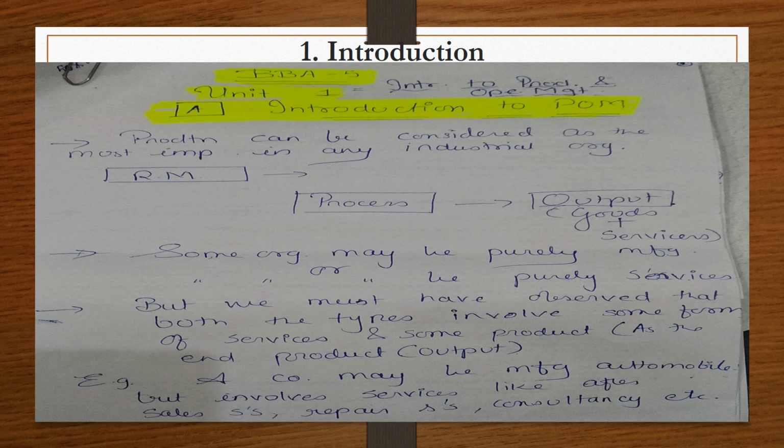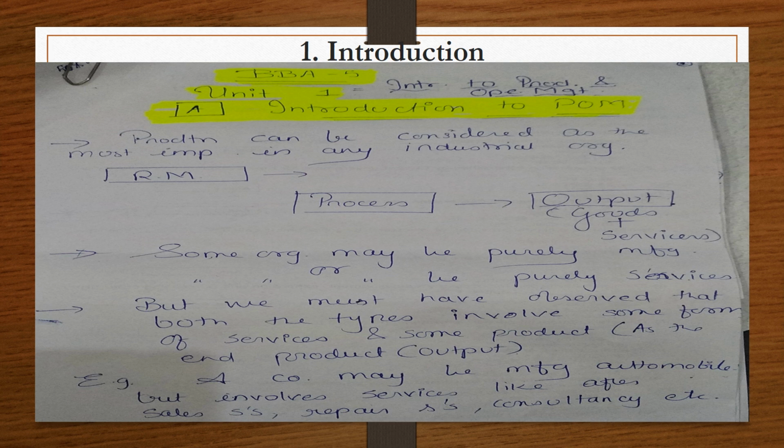In that case, we take up another example. Then what we call it as purely services. What are services? First of all, we need to clear this out, that we never use the term like operations with services. We never use production with the services. What do we use? It is generating the services, maybe operating the services. It's never producing the services. So here the basic difference comes up. Production is always used with tangible products, whereas operations we generally use for intangible services.